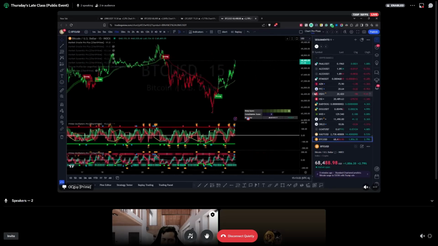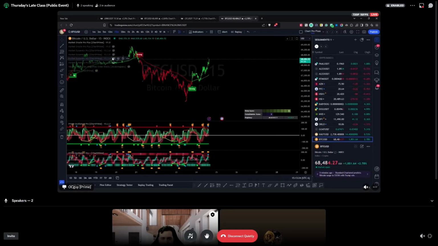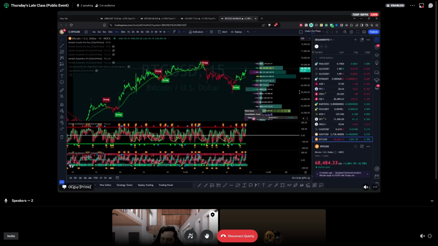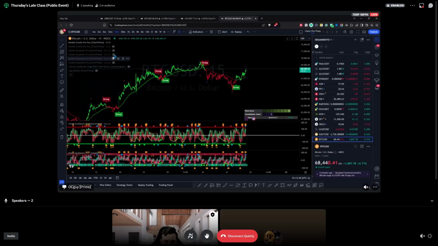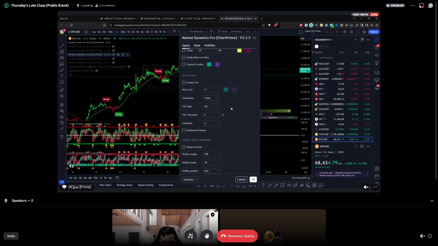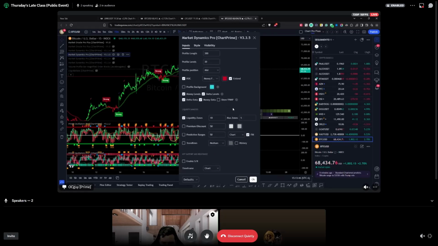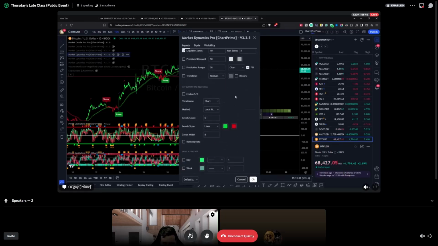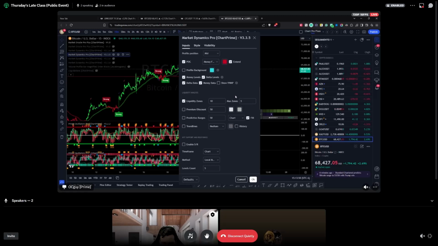All right. So the first thing that we're going to be doing is adding the volume profile. Right here, you're usually going to see a green box, depending on the version that you have. Right now, the latest version is 3.3.5. So let's use that for now. Let me click the gear icon. Let's disable those ones and then start from the beginning with the profile background. Here we go.